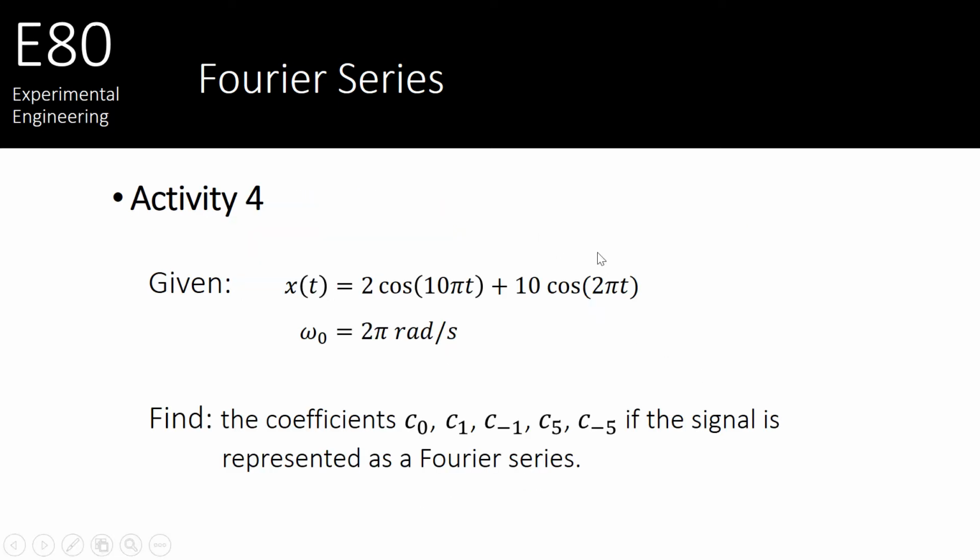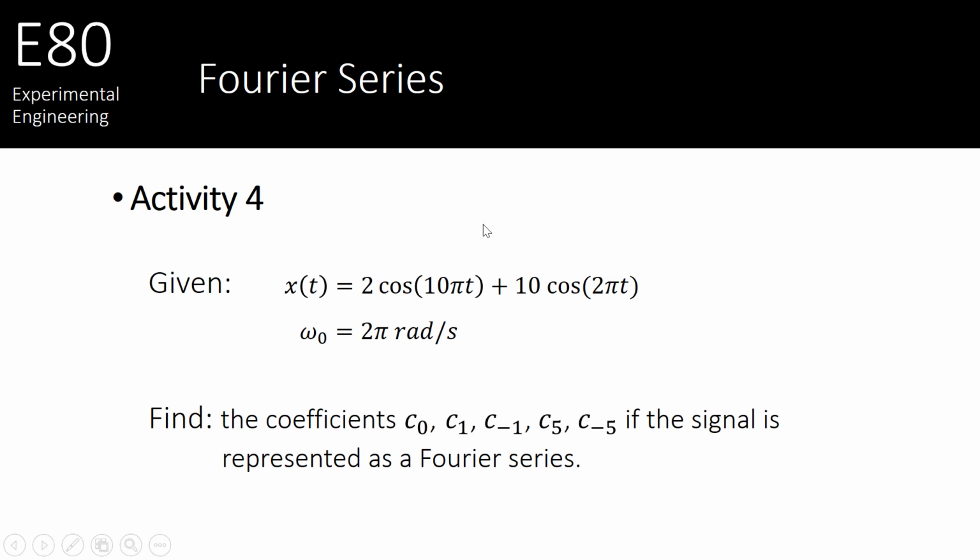In this case, I'm giving a continuous valued signal, x of t, which is a sum of two scaled cosine signals, each with a notably different frequency. I'm giving you a fundamental frequency of 2 pi radians per second, and I'm asking you to calculate the coefficients that we would use to represent this signal with a Fourier series. Now, in this particular problem, we're not going to use all the fancy integration that we used last time. We're just going to almost play a matching game. I want you to think about that for a minute.